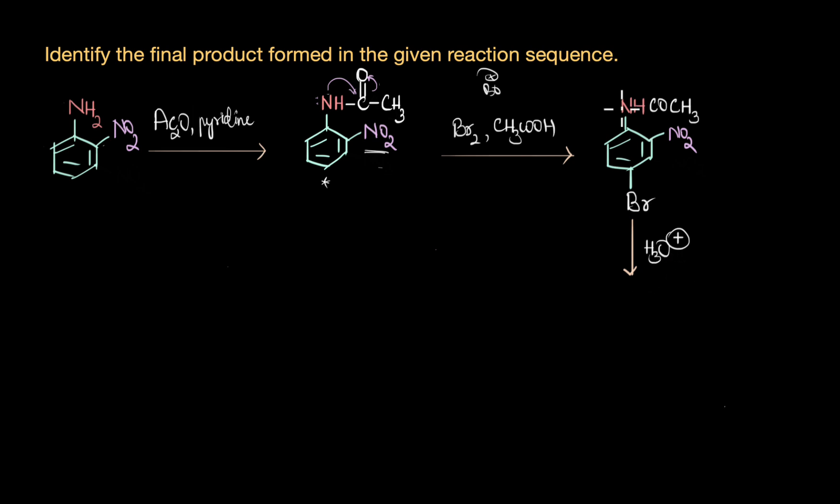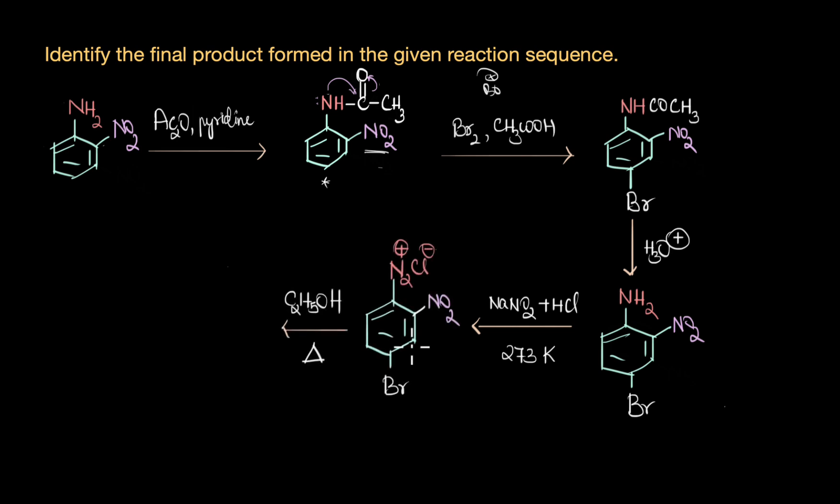Now the next step is a hydrolysis step, which means we would get our NH2 back from NHCOCH3. After this, we are treating our aromatic amine with NaNO2 and HCl at low temperature, 273 Kelvin. Basically, we are carrying out a diazotization reaction, and what is the product obtained here? An aromatic diazonium salt, a benzene diazonium chloride. We know that this is a very good intermediate. Benzene diazonium chloride is stable at low temperature like 0 to 5 degrees, and we can perform many substitution reactions here. We can replace this group with other substituents and introduce them to the benzene ring.